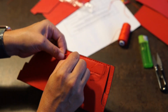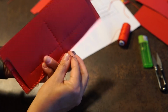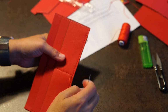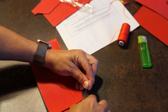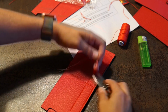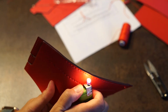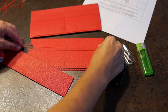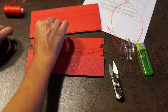You can see that I continued to form these pockets, the card slots for the interior of the purse. The only part I found mildly confusing was at the top of the top slot. You just want to stitch starting above the pocket and catching the top of that leather strip into the next stitch. And once I figured it out for one side, of course, it was a lot easier on the other side. And you can see again, I am using my lighter to burn off the ends.